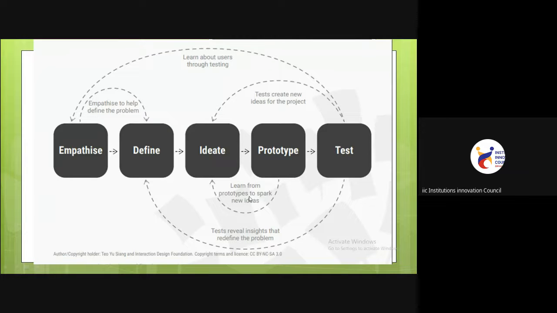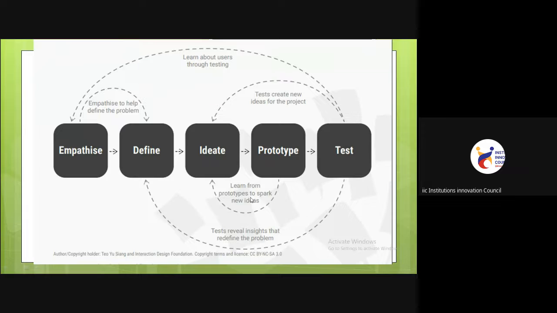Or maybe when you are doing the prototyping, you may get some other new idea. So again, you can go back to the ideology and change your ideas and go for the next prototype. So when the prototype is successful, or when you get the right prototype, then again you go for the testing. So in the third phase, the last phase of testing, you are returning to three phases.